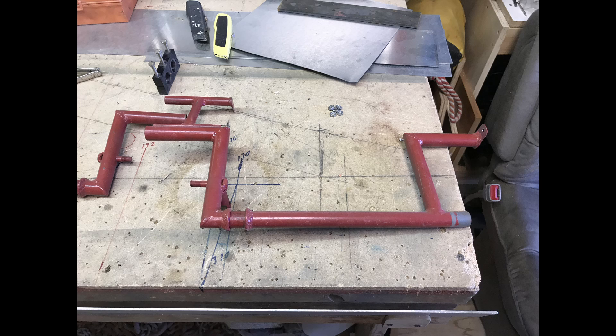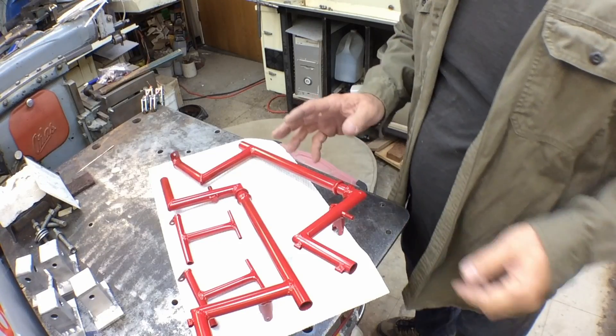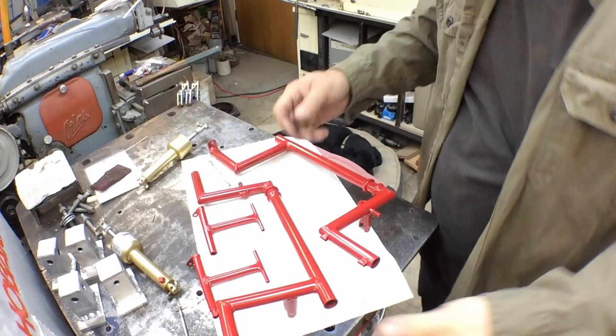I'm going to gather up the brake cylinders and the pins and cotter pins that hold the toe brakes together and reassemble those. I'm probably not going to put them in the plane quite yet — now that I've got them out, I'm going to go back and powder coat the yoke assembly and anything else that's small enough to fit in my oven. While I've got those things out, I'm going to go ahead and paint the inside of the cabin area, the floor, upper side panels, the seat area, and probably the baggage compartment.